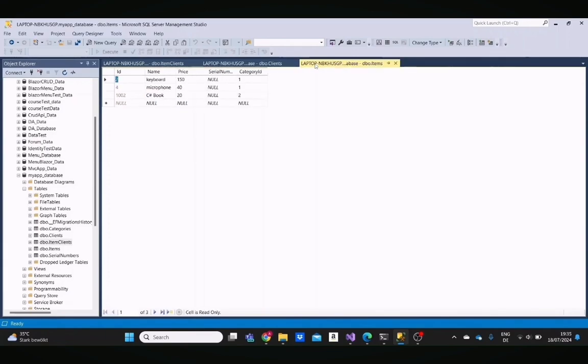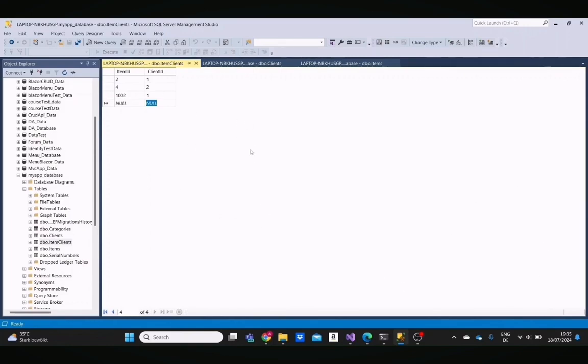So I'm gonna connect in the item clients table here the item with the ID of 2 with Zach, which was a client with ID of 1, and the item with ID of 4 with Martin, and the other item had the ID of 1002, and I'll connect it with Zach as well. So Zach here has purchased 2 items, so to say.